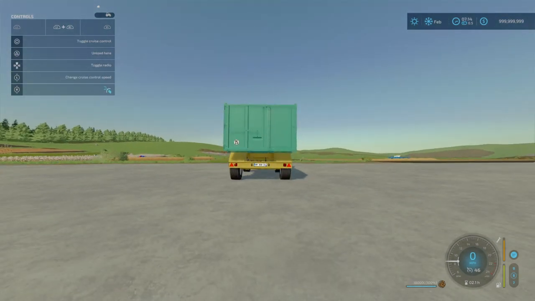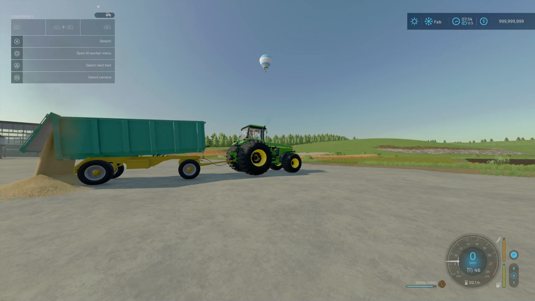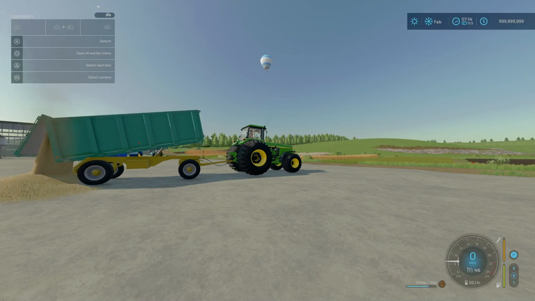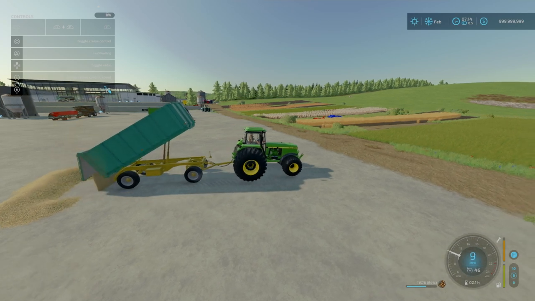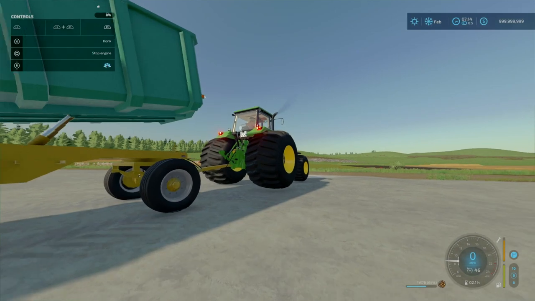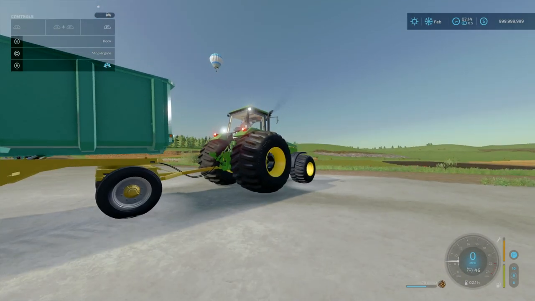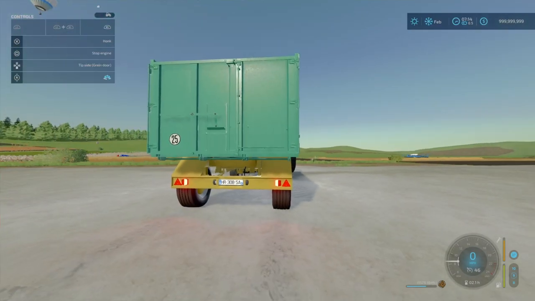So yeah, let's go and unload this. Ooh. Liking that clunkiness. So yeah, not too bad. So let's go and load out. And let's go and select the green door next. So yeah, green door selected.